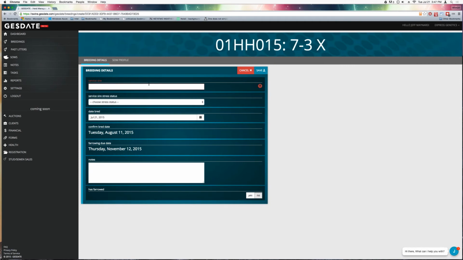Also, just a quick note, as we move forward, we obviously are working on a number of items to add into GESDATE. One of those is going to be that whenever you go in to select a service sire from this location, it will auto-populate any of the previous sires that you have entered in there based on how you start to spell them. So if you put in an A and that boar's name was atomic, it would start to show a list of all of those boars. So it's going to auto-populate that for you. We're going to do that across the board throughout the system, and that'll be coming very, very shortly.